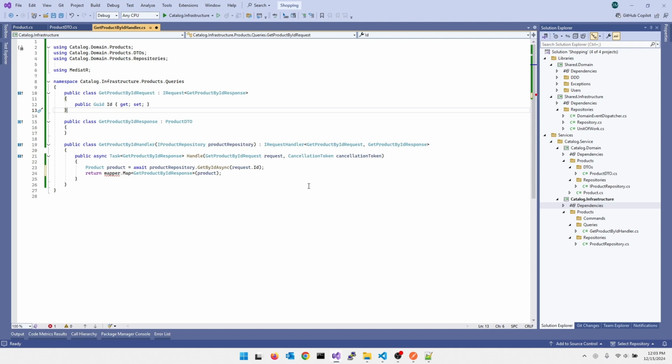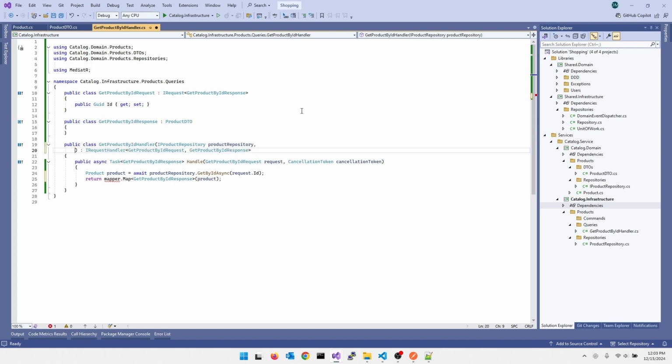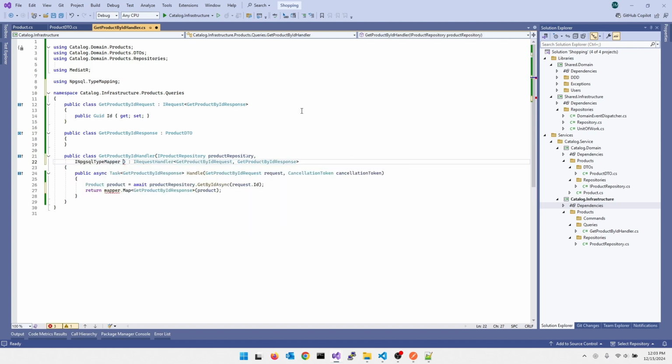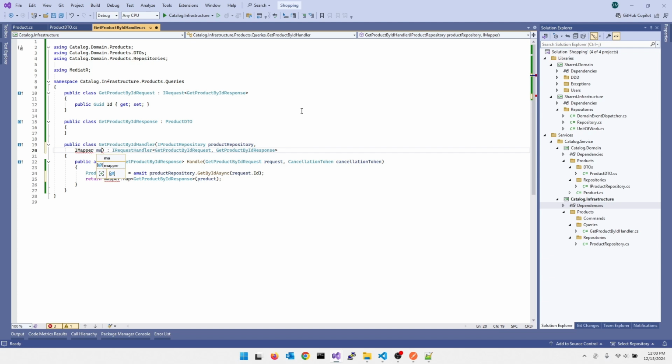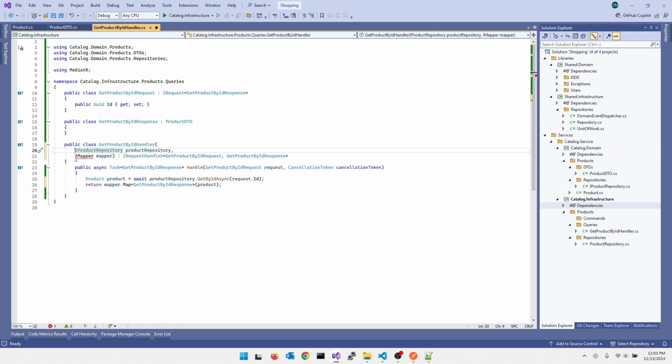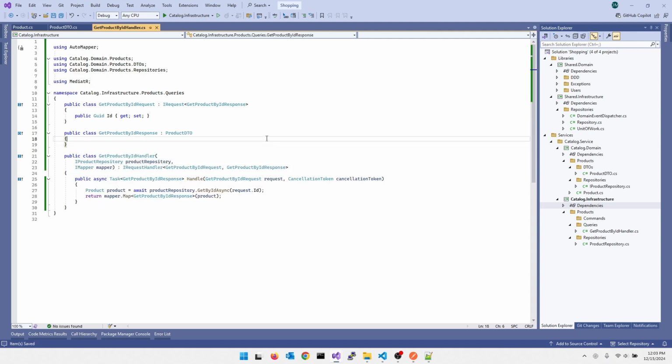But AutoMapper just makes that a lot easier for us, so we're saving a lot of code by doing this. So we're also going to have an IMapper, and IMapper is going to come from AutoMapper. Add the using for AutoMapper, and we are done.